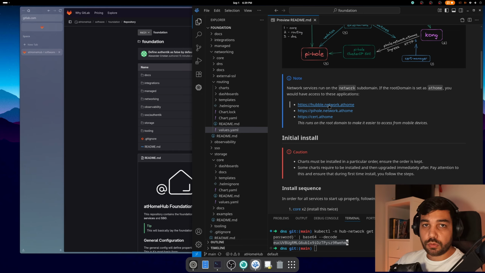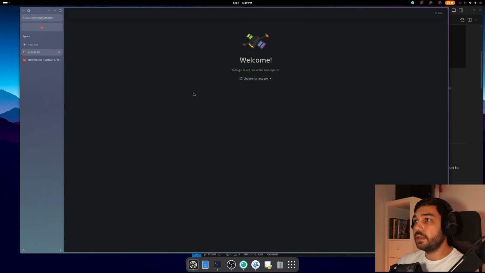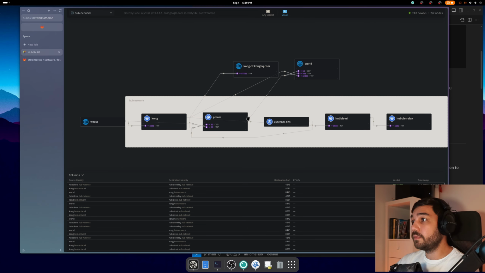Another tool that we have at our disposal is Hubble, and Hubble is pretty cool. This comes from Cilium. Since Cilium controls all our traffic within the cluster, we can use Hubble to monitor the traffic. For example, if we look at the hub network namespace, where all of these were installed, we can see all of the different network requests happening within the cluster.